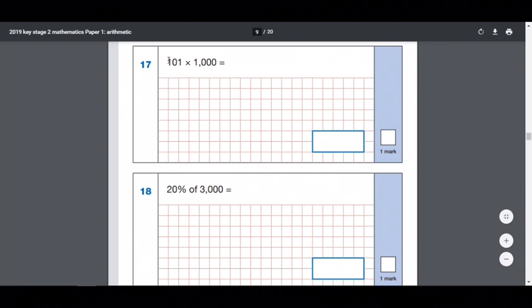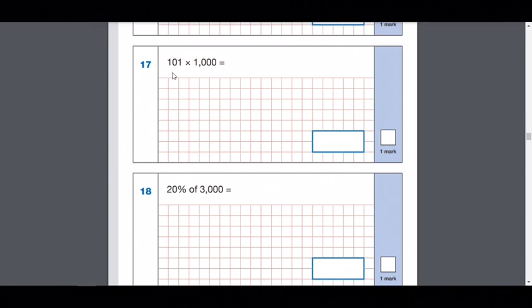So if you're looking at the 100, you think, well, what's 3 places higher than that? So after 100, it's thousands, then tens of thousands, then hundreds of thousands. So that will be in the hundreds of thousands position, and everything else will follow. And you'll need zeros as placeholders to fill in the gaps.